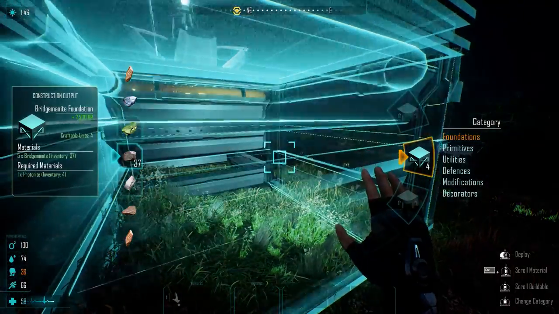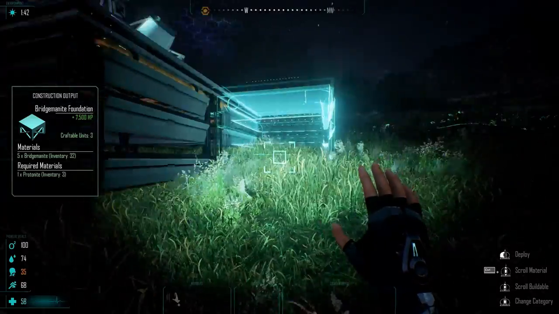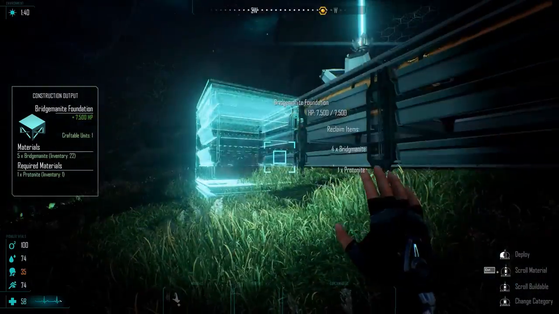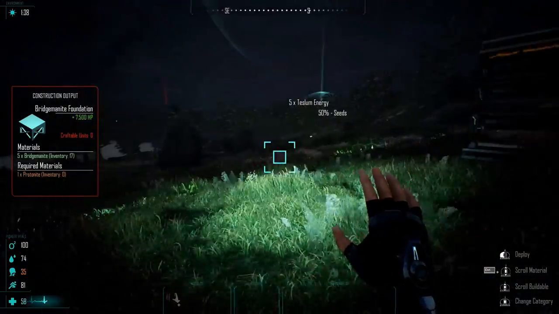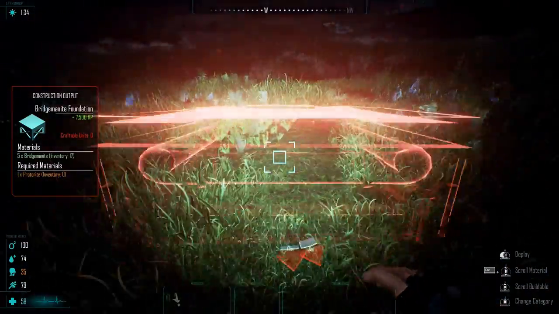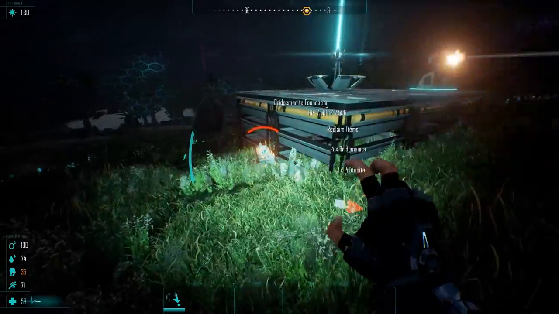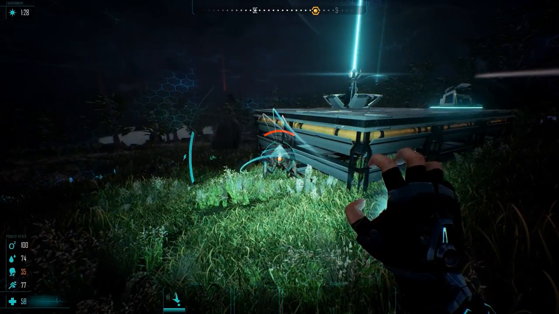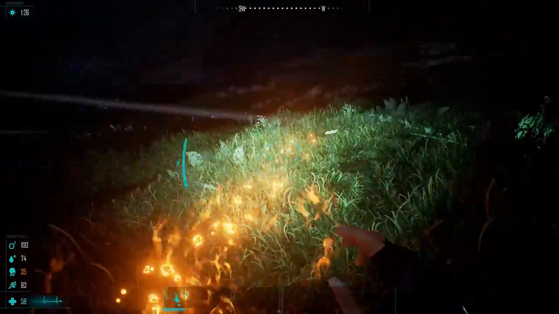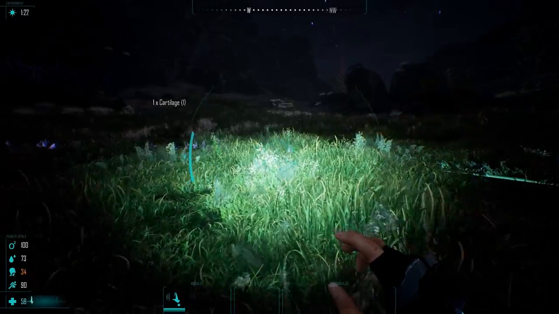Alright. Bridgmanite, that's good. Bridgmanite. Don't have enough protonite. I was hoping he'd shoot out his plasma fire before I threw him. Oh, cartilage. Yeah, you can get bones from these guys too.